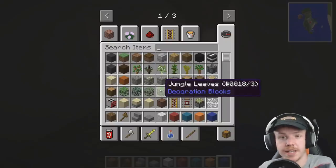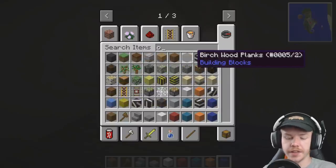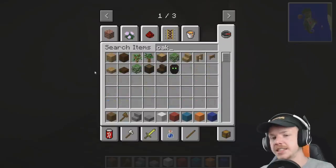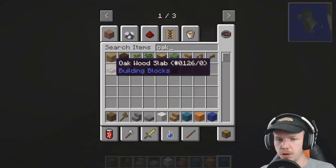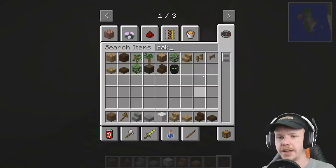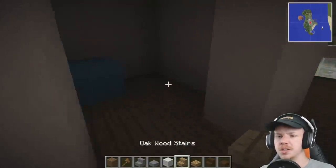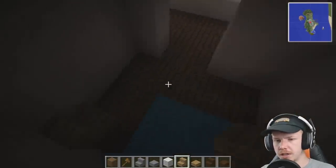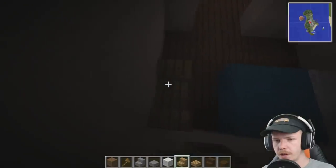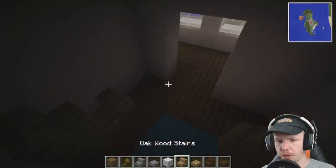So, what else do we have in bedrooms? We need to get some dressers. I want a couple of different types of wood. I think I want oak for a lighter one, so we'll have some oak stuff. I want dark oak as well, because I love how they look in the dark oak. And I think we'll mix both of those together. All the bedrooms are going to be very similar in look, just because it makes things a lot easier. Oh, let's have this maybe two or three blocks high.